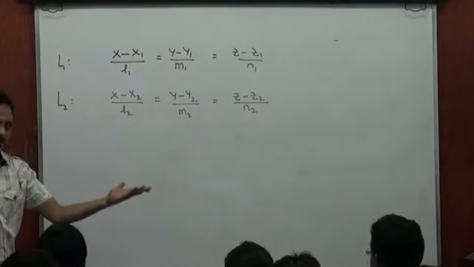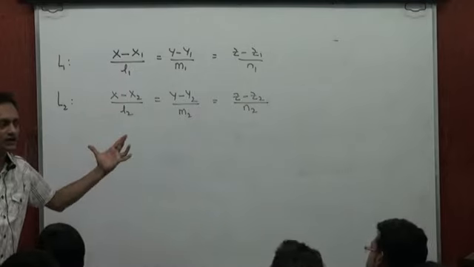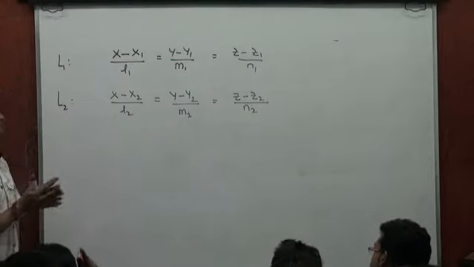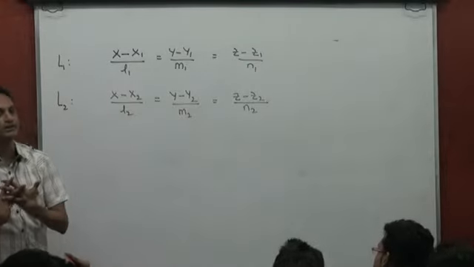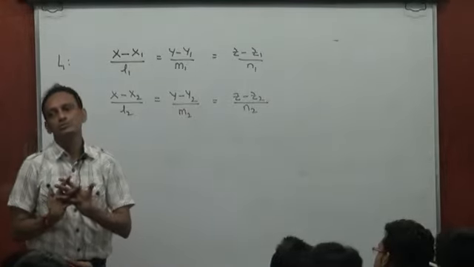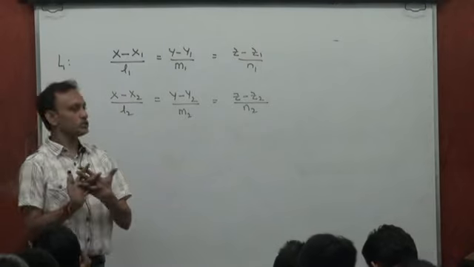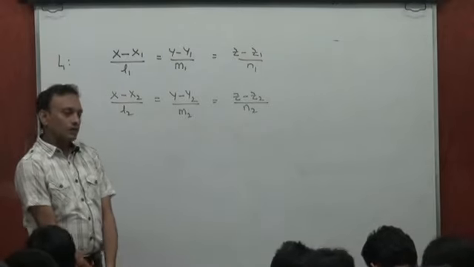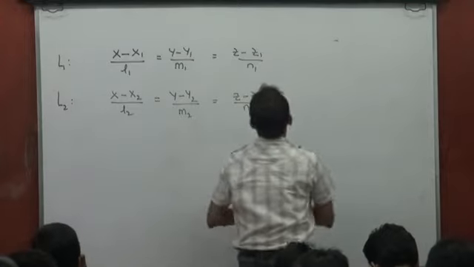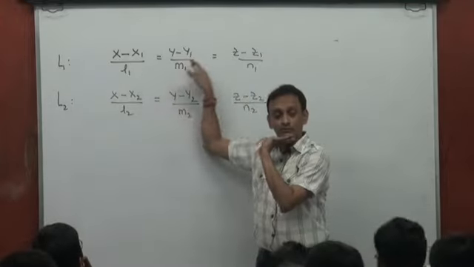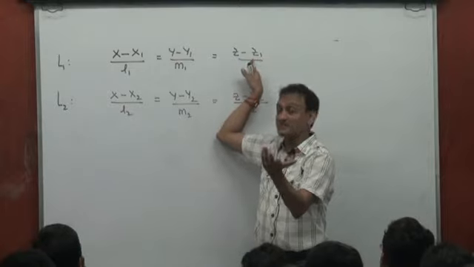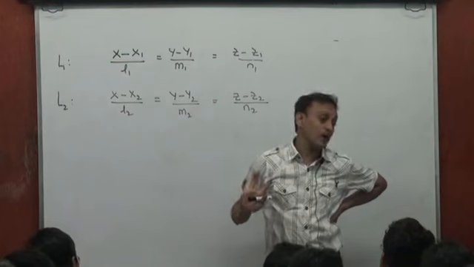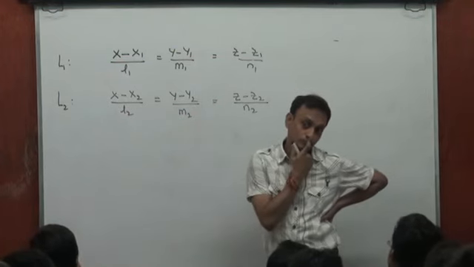In the event they intersect, that means in the event that condition is satisfied, there exists a common plane containing the two lines. We now want to be able to find the equation of the required plane. Now one thing, the plane containing L1, for example, will obviously pass through x1, y1, z1. It will always pass through x1, y1, z1.